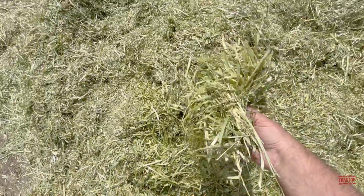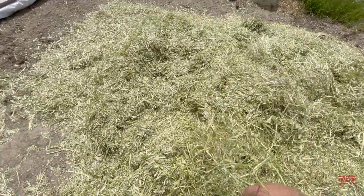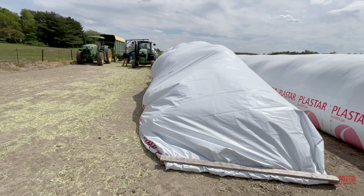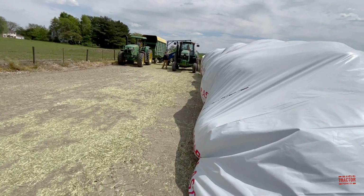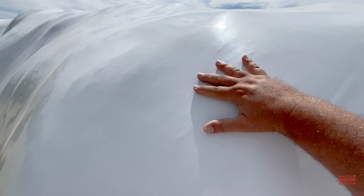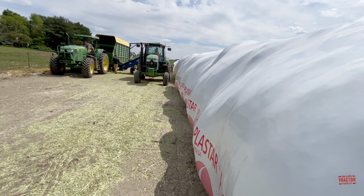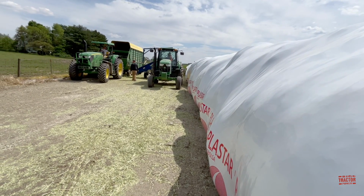Here we can see the processed forage coming out of the 5820. It chops up those long stems that we saw in the windrow into fine pieces, and it's going into these bags. They're 9 feet in diameter. They're going to seal the silage in and allow it to ferment to become feed for the cattle. You can see it's just basically a big trash bag, solid, and it's 150 feet long, and it takes 16 of these wagons to fill 150 feet of the bag.